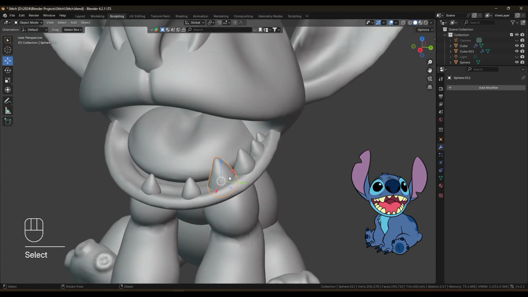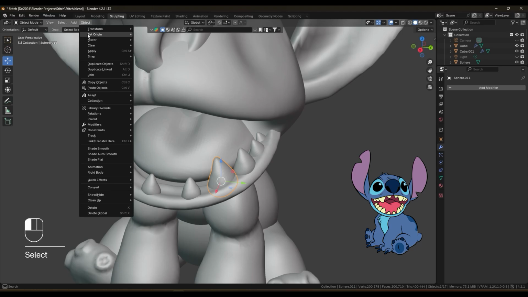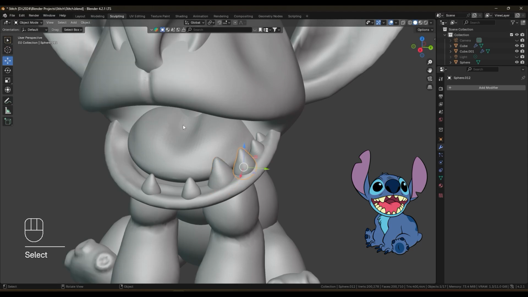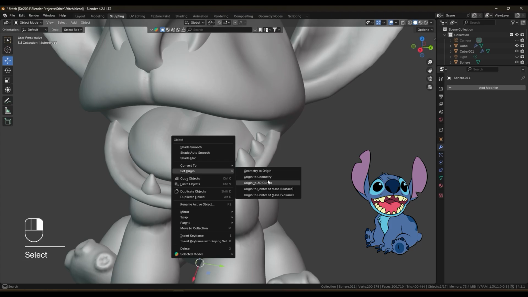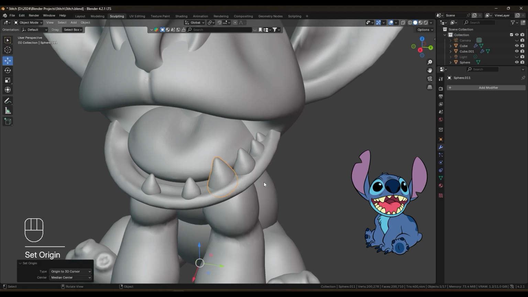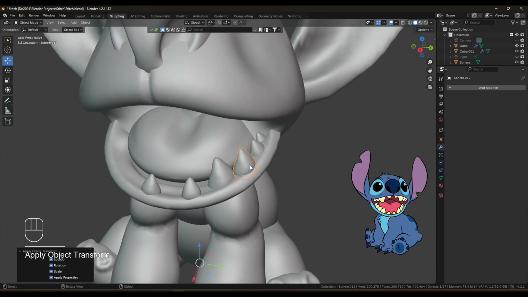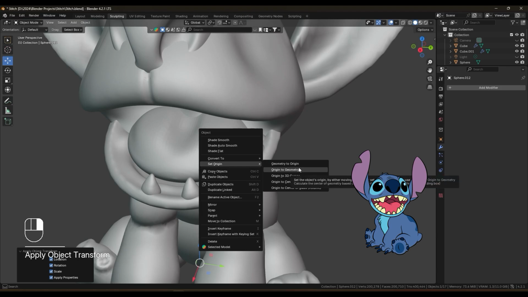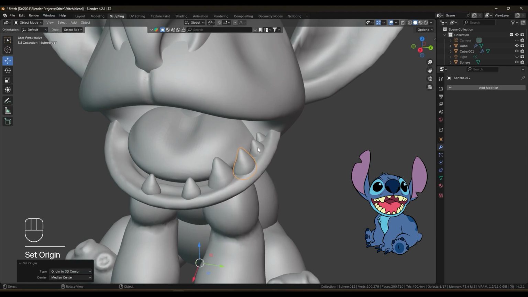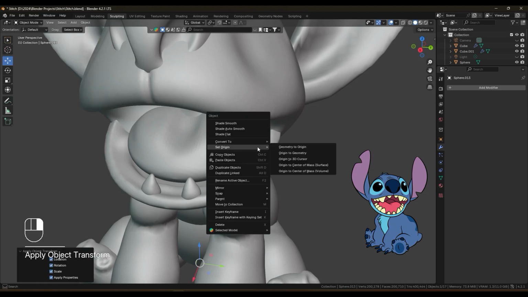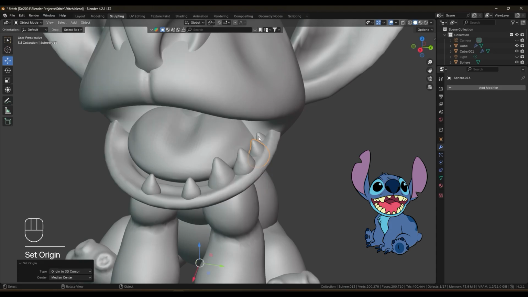So before we do that, I'm going to go to each tooth, go to object, apply, all transforms, right click, set origin to 3D cursor, and do that with each tooth. Object, apply, all transforms, right click, set origin, 3D cursor.